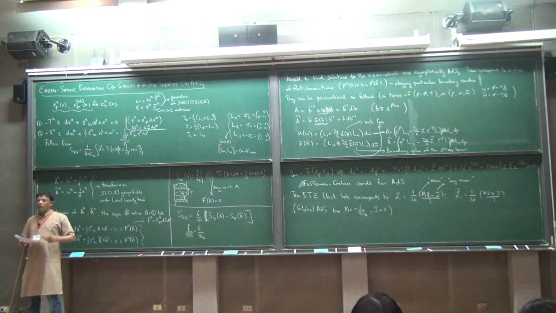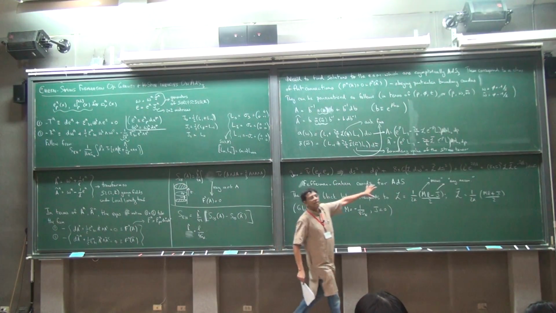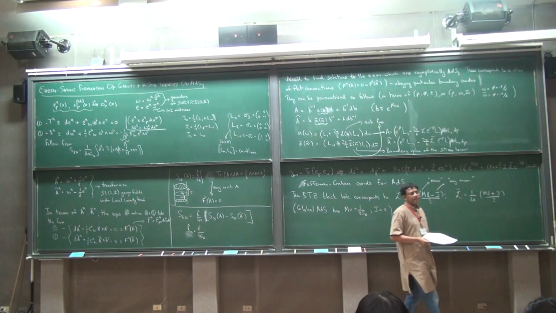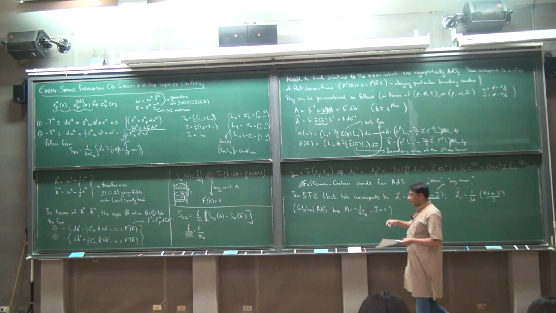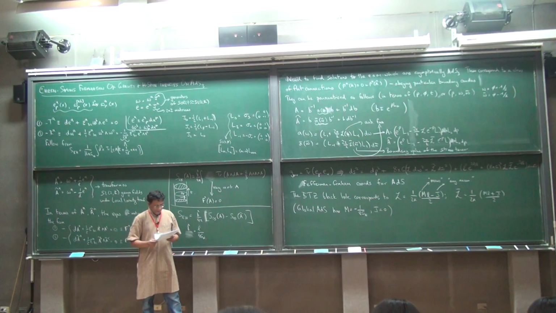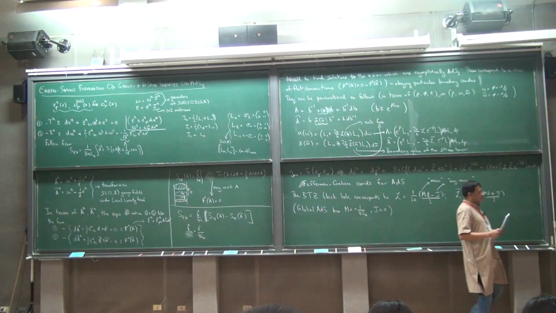So this is how in the frame formulation you recast some of the familiar objects of 3D gravity. Yeah. For the BTZ black hole, does one have to introduce periodicity in time? Yeah, so if you are in the Euclidean, yes. So in fact, that's a good question. I should just mention that.